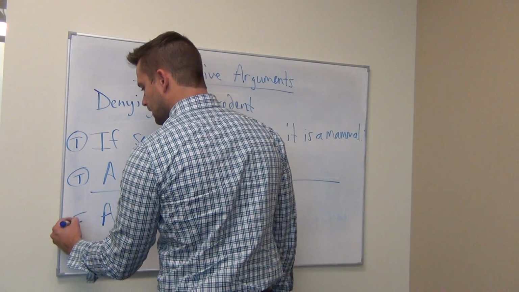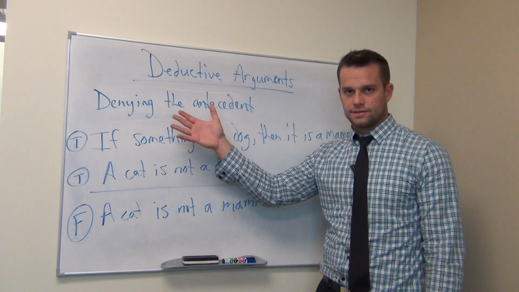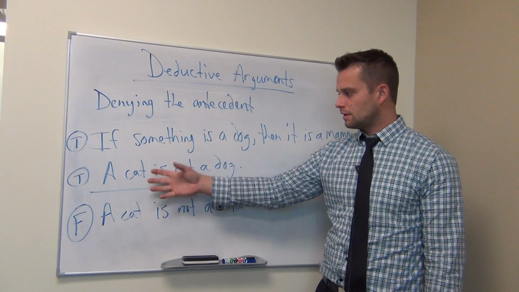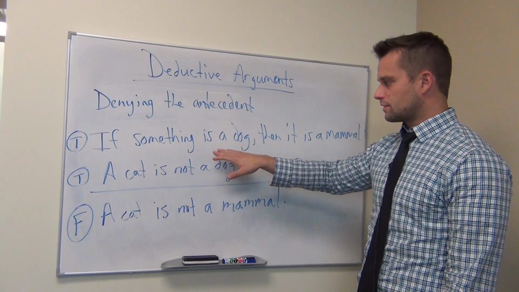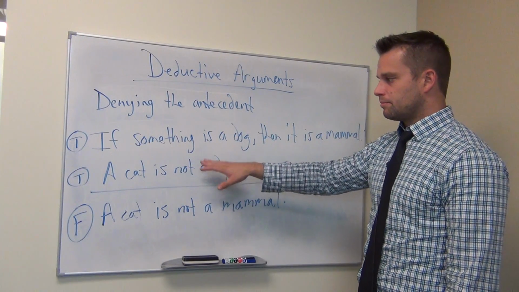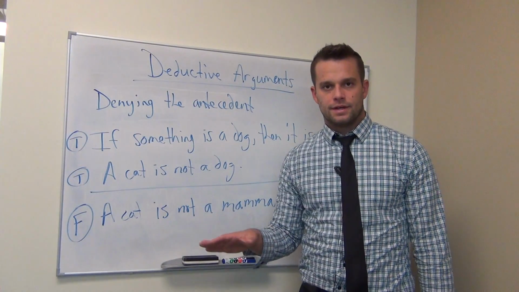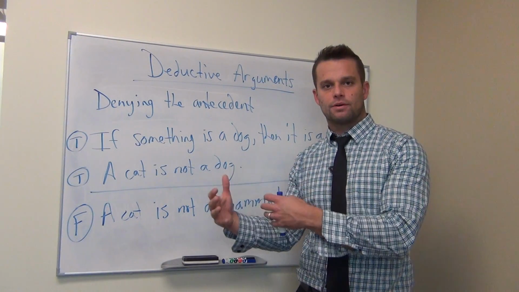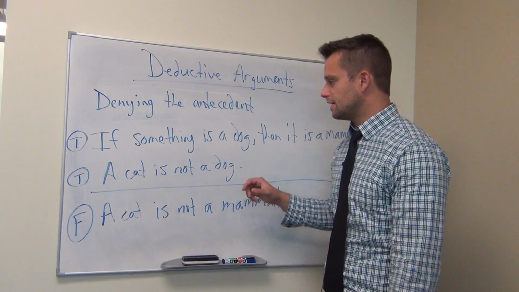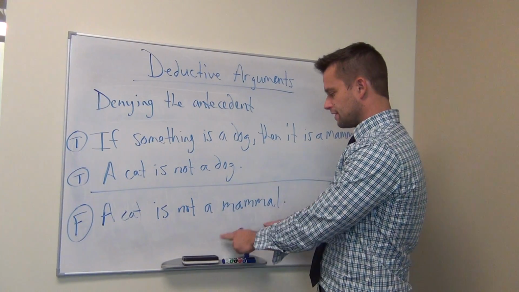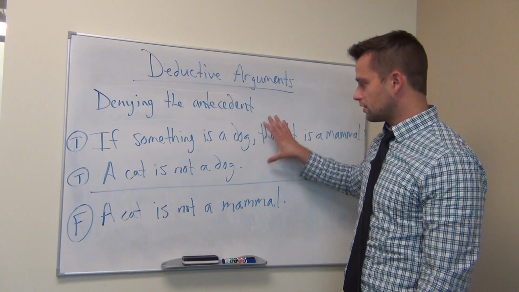This is false. And so what we've done here is we've taken the structure of denying the antecedent and we've plugged in statements, propositions, sentences that are definitely true in 1 and 2. But notice that the conclusion that we arrive at from this is false. So what we've done here is we've presented a counterexample that demonstrates that this form is invalid. Because remember, the definition of validity is that if you have true premises, you must of necessity have a true conclusion.